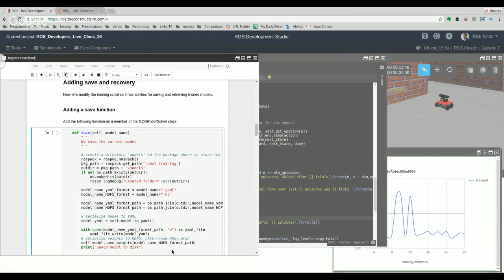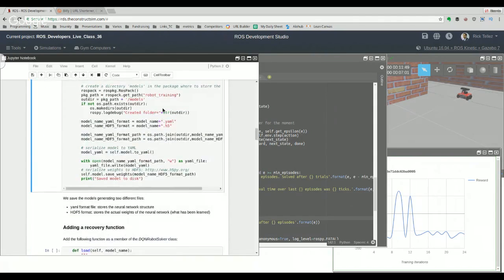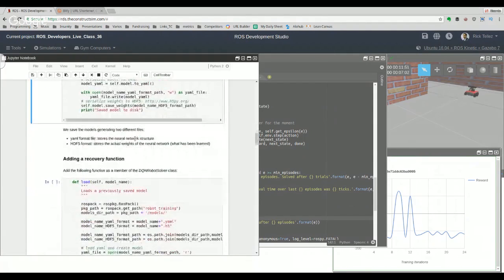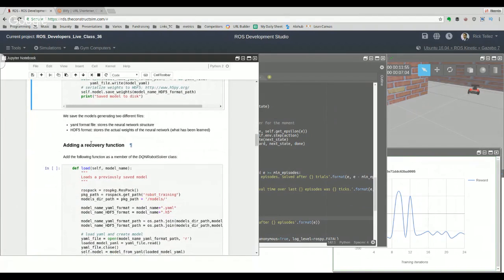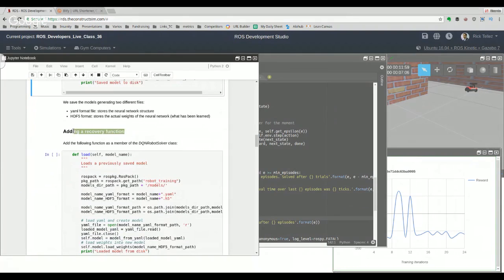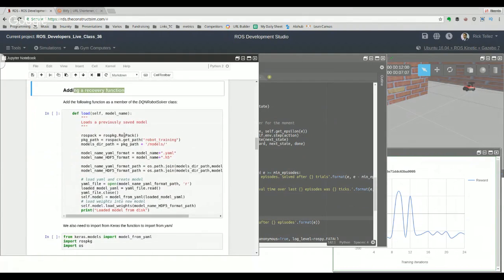Okay, let me check that I haven't missed anything here. Yeah, I think I explained a lot more than was here. Anyway, here is the recovering function. For the recovering function, we do just the same, but in the opposite direction.